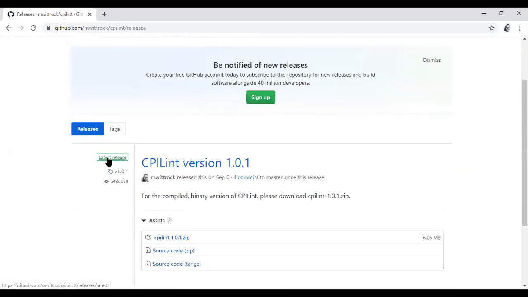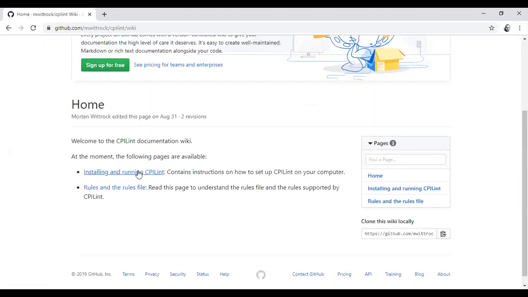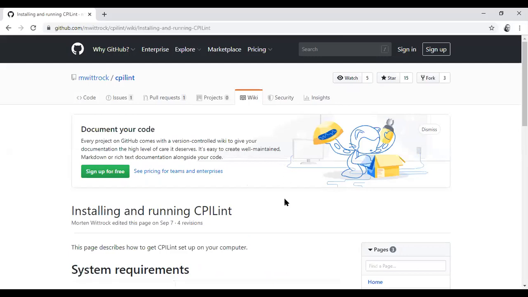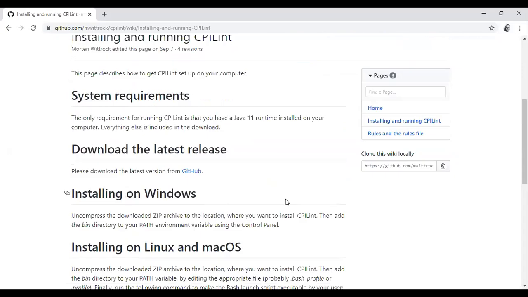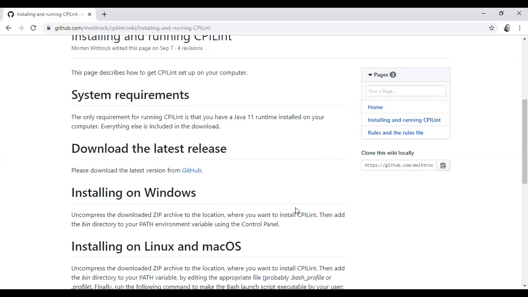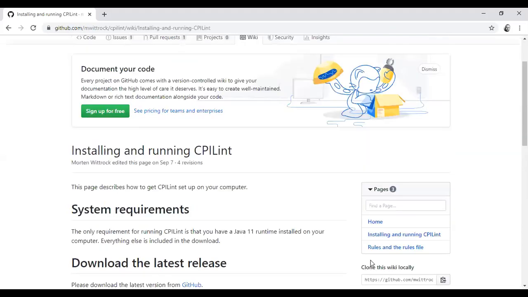So you go to the latest release and download that, and then go to the wiki, where you'll find this installing and running CPILint page. It's very easy to set up. There are launch scripts for Windows and Linux and Mac OS included in the download. If you should be on some other exotic platform, I kind of doubt it, but if you are, you can still run it, and there are instructions in there as well.